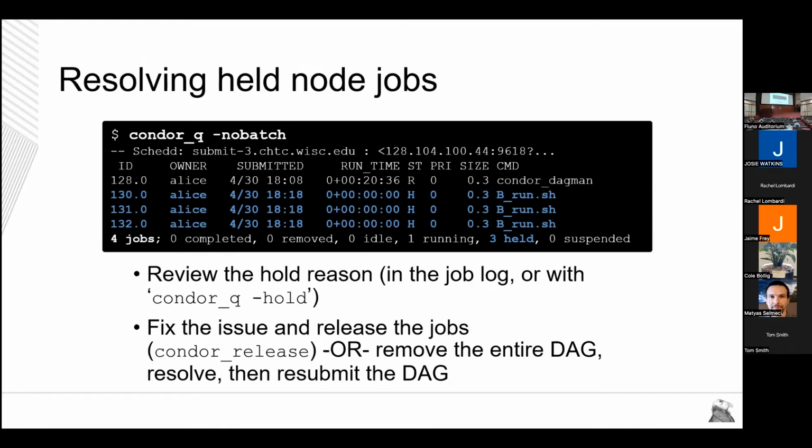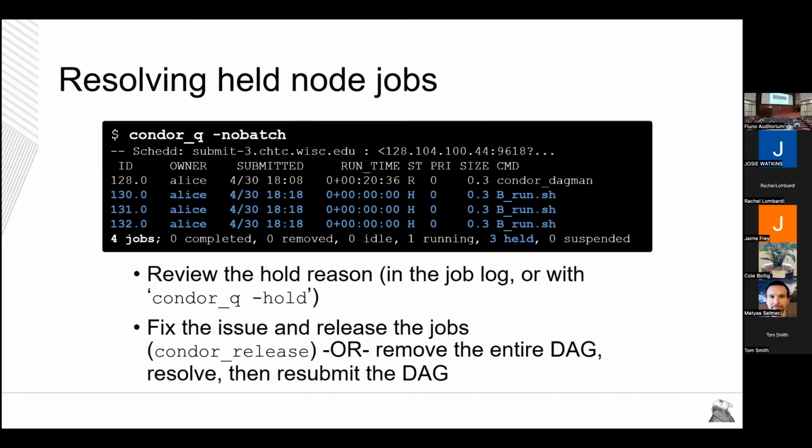What about if jobs are held? So let's say that there's something wrong with our B jobs, they all get held. What's really lovely here is that because each of these jobs has its own submit file, has its own job cluster in the queue, we have a lot of control here, and we can intervene as a user without having to sort of remove or interrupt the whole workflow. For example, if these jobs were held and we want to condor_qedit them to fix whatever was wrong, like request more memory or correct a typo in one of the files that was supposed to be transferred, we can make that fix and then release those jobs to rerun, and the whole workflow just continues on. Basically, the DAGMan job detects that those jobs continued to run and eventually succeeded, and it continues on its way as if the hold never happened.